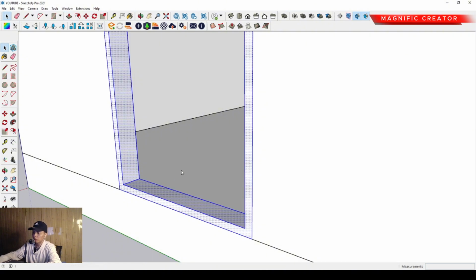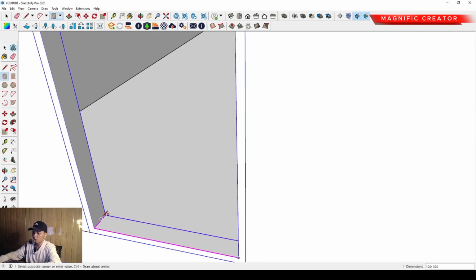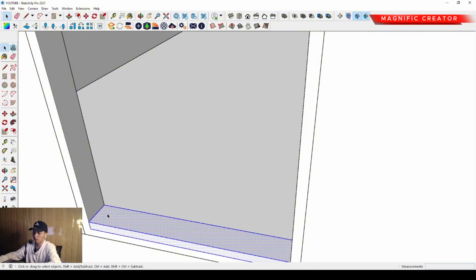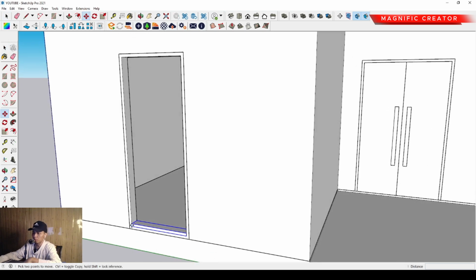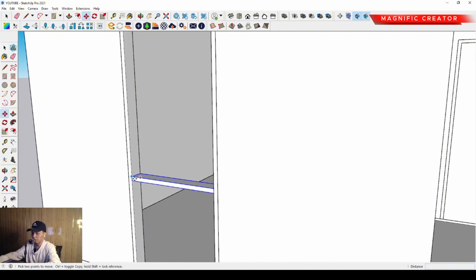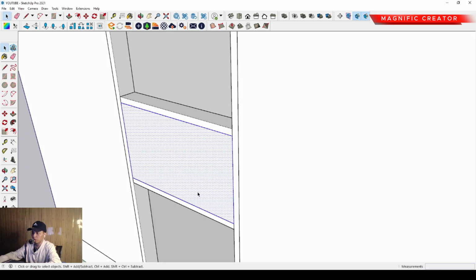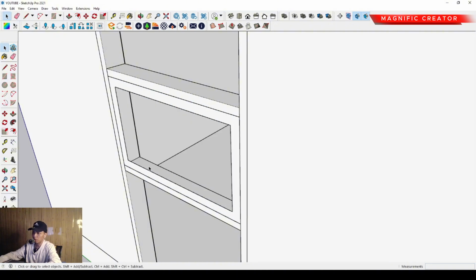So then we can make a group and make the horizontal frame, 40 millimeter thickness, of the horizontal window frame. Then we have to move it up around 900 millimeter. Then we move it up again and duplicate it, and then we can make the little window element in this position. Then we have to offset it inside around 50 millimeter and erase some unnecessary plane.